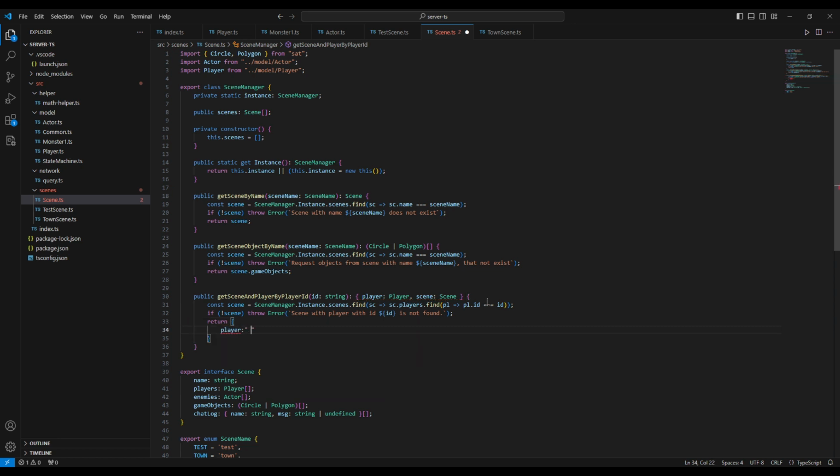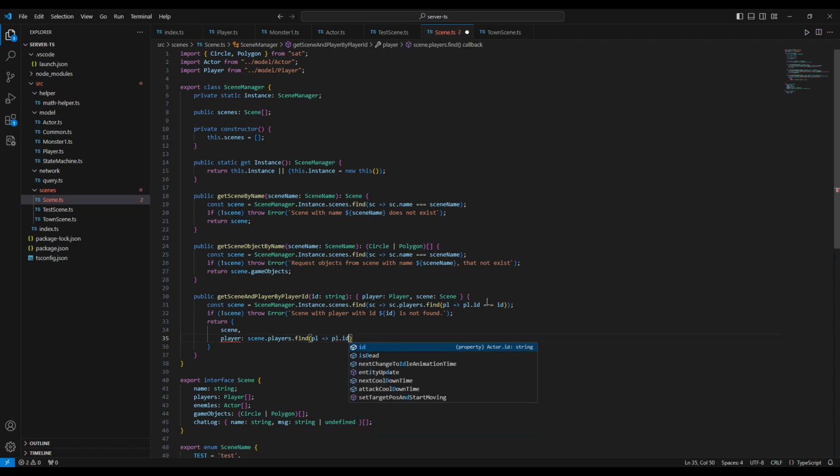So let's just say that first of all scene will be our scene, and for player we will do scene players find, player with player ID equals to our ID, basically something that we've done here.